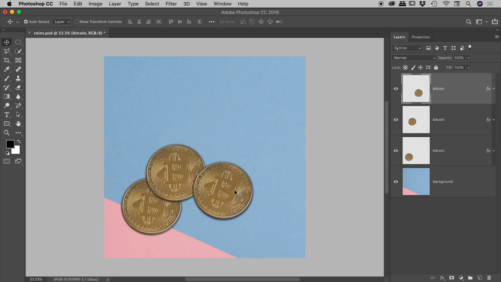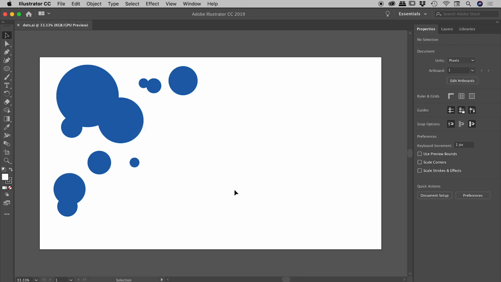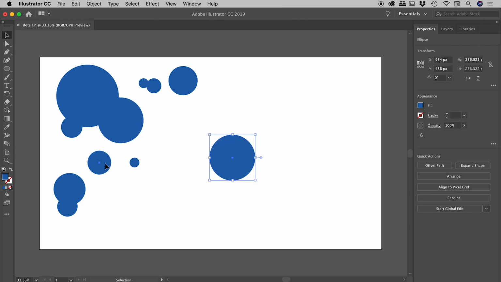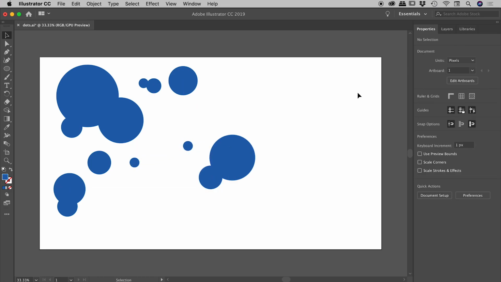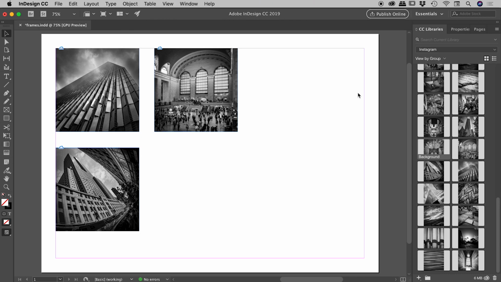Now, yes, I was demonstrating this technique here inside of Photoshop, but this works in so many other Adobe programs, it's not funny. Let's jump into Illustrator. I'm working on a design here with lots of dots. I have my Selection tool just up here, holding down Alt or Option. I can easily drag out a few more copies to work on my design like so. Very nice. Let's jump into InDesign.